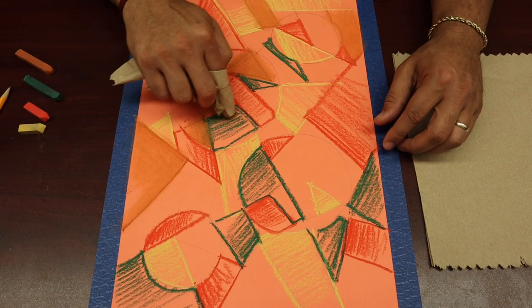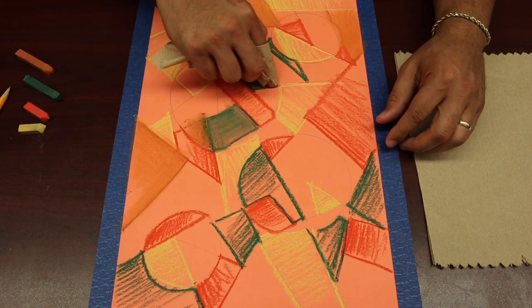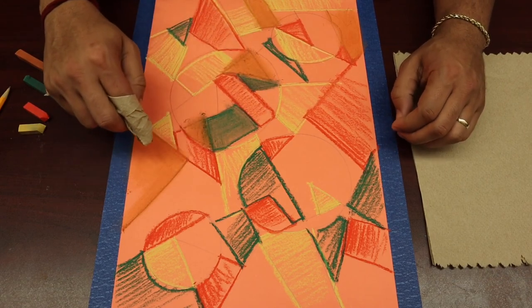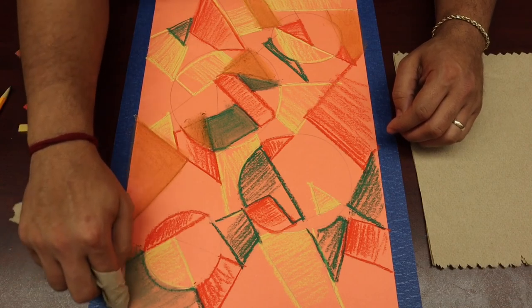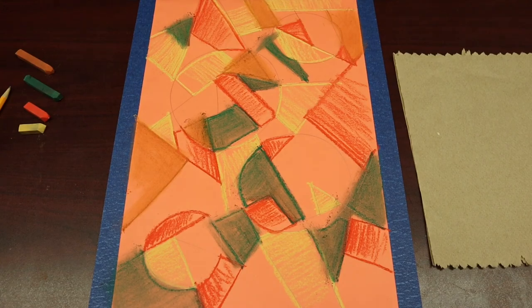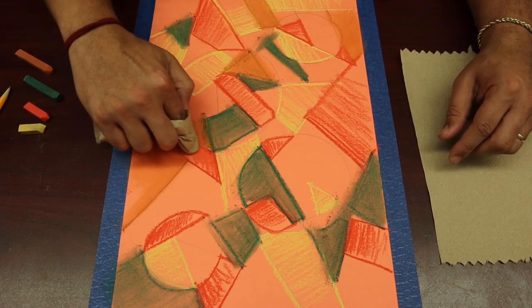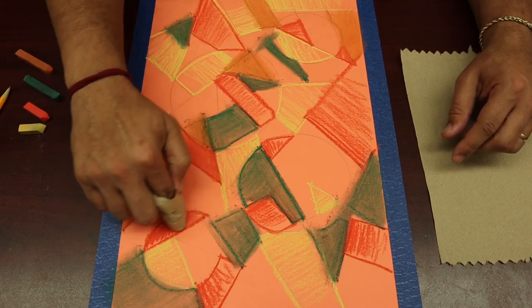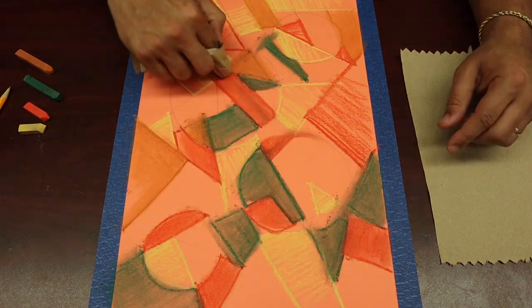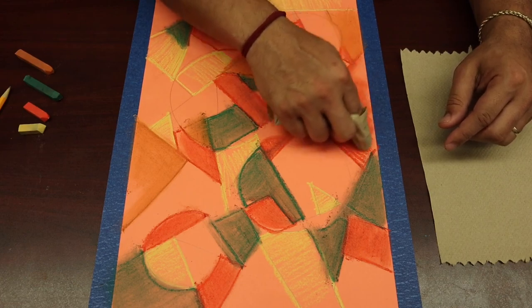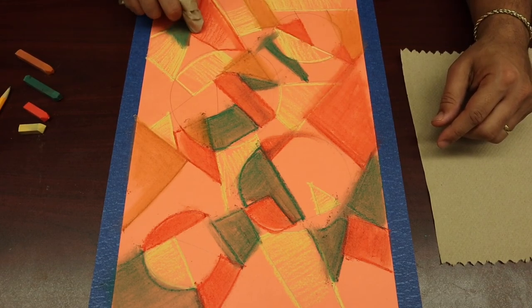I prefer to blend with the paper towel as opposed to my fingers, just because I want to try to make a minimal mess for myself. Also, I noticed when I've tried to blend chalk pastel with my finger, sometime it kind of feels like I over blend my finger and it feels funny with my skin. It might irritate my skin a little bit. So I choose to go ahead and just use a paper towel very softly and blend those colors. Now I'm going to go on to my reddish color here. Blend those up. Same process. I want my paper towel to be clean so the colors don't get muddy. Just working around that chalk. You know, if it's your first time and it's taking you some time to do it, don't worry. Don't stress yourself. You'll get there. As long as you work hard, you're going to be successful. You will be successful. Finishing all those red areas up, looking good.